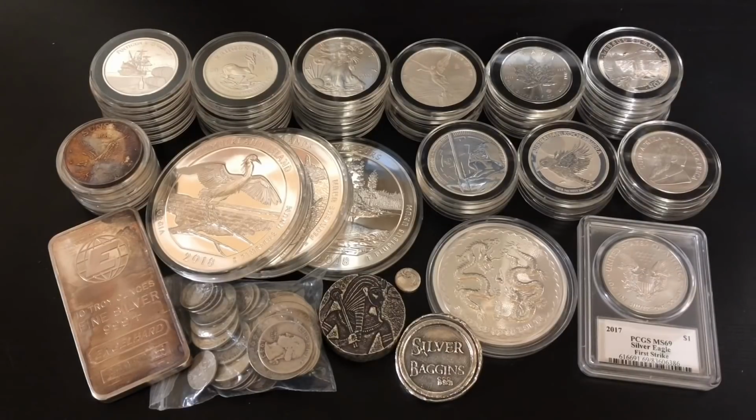The first thing I was wondering when I very first started silver stacking, and by the way, there's no right or wrong way to stack silver. It's basically all based on what your goals are. What are you trying to accomplish? That will determine how you stack. I always say stack what you like, and that basically means stack according to your goals. No one can tell you you're stacking the right way or the wrong way because they've got different goals than you.